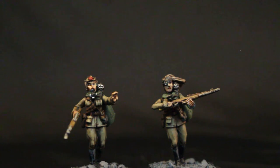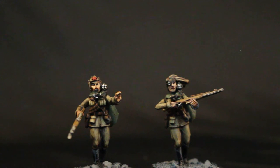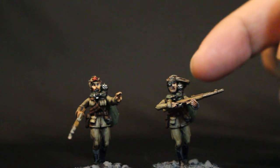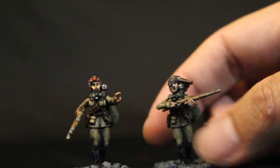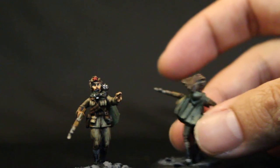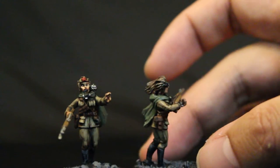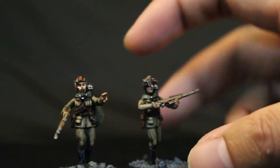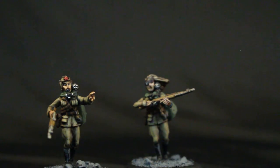The trickiest thing about working with these models is that their joints are very small, so getting the shoulders and arms to fit in is challenging. The lady on the right is holding a rifle, and you have to glue in her left arm and her right arm separately. The joints are not that well sculpted, so they don't slot in perfectly — you kind of have to hold them at the angle you want and then hold the other arm up in place.